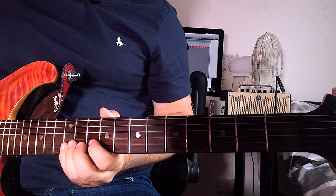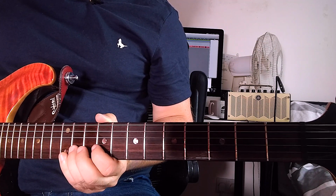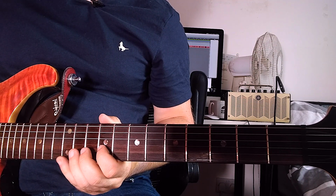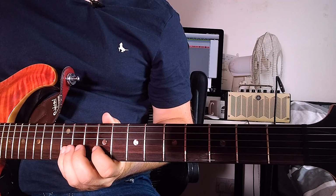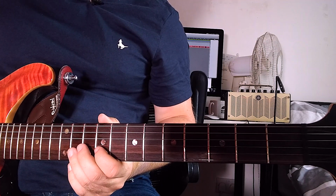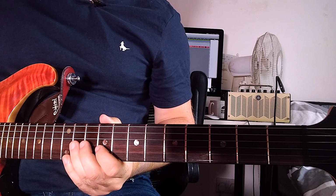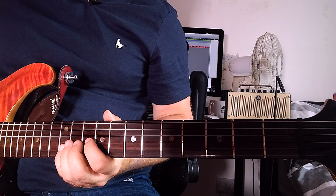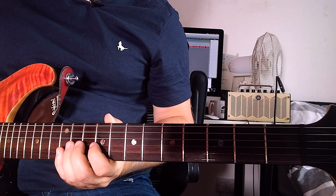So when we're on the 12th fret B, we play it 3 times again. To the 11th fret B, to the 9th fret B, and then we go 11th fret B, 9th fret B again, and then to 11th fret G. So that phrase sounds like this. And again.